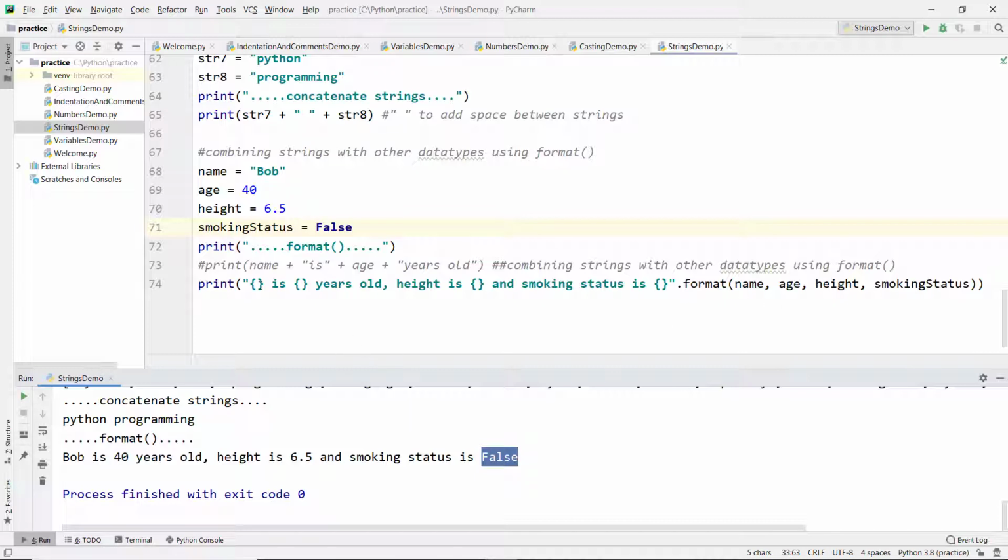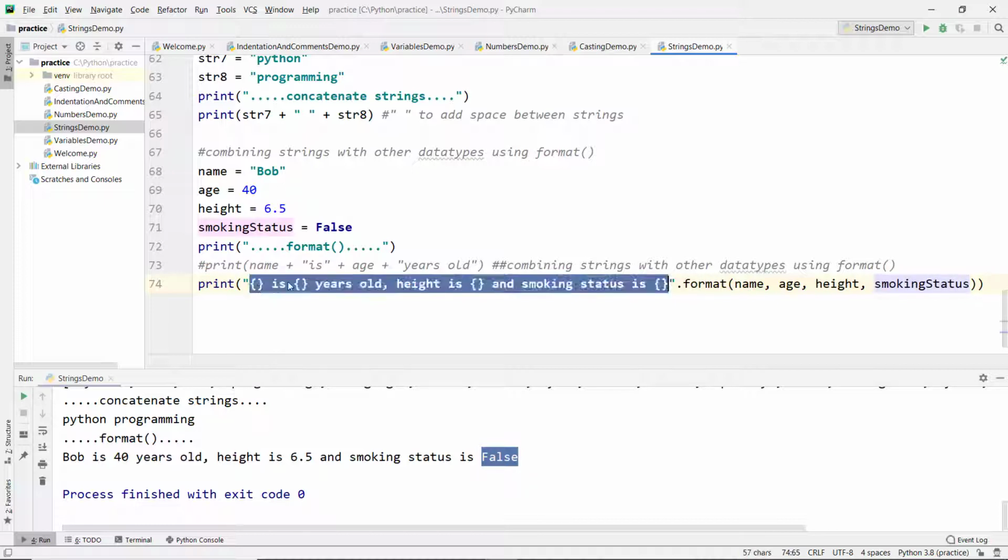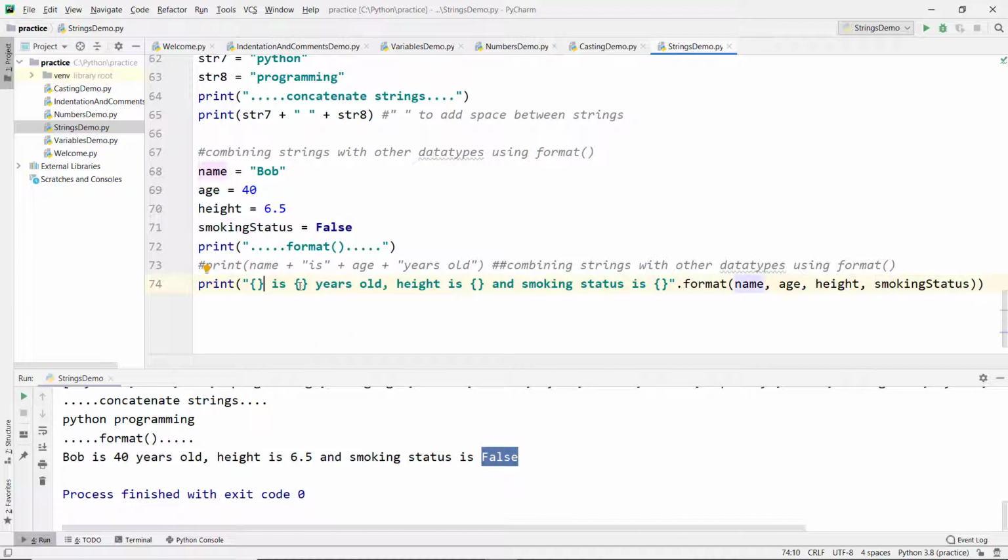So the curly braces are replaced by values inside the variables: name is Bob, age is 40, height is 6.5, smoking status false. So by using this format function we are able to combine a string variable, an integer variable, a floating point variable and a boolean variable. We'll learn more about booleans in the next lecture.